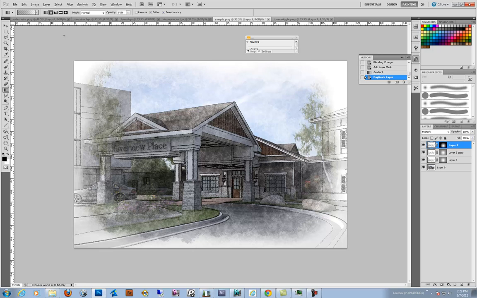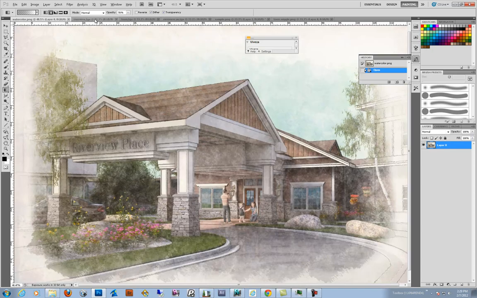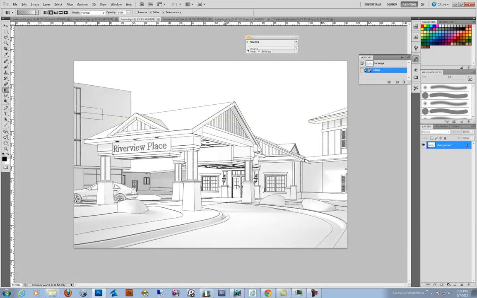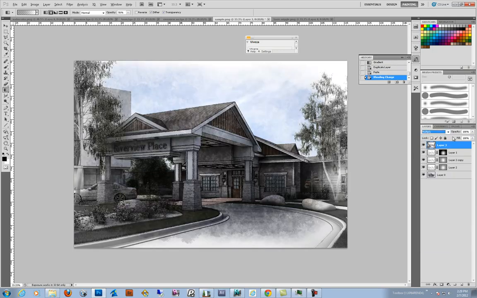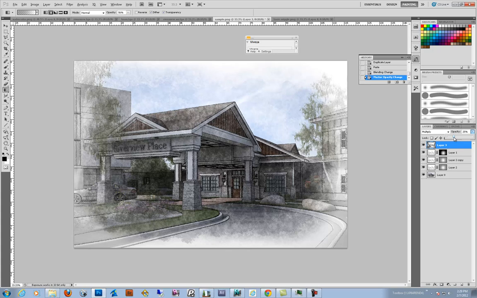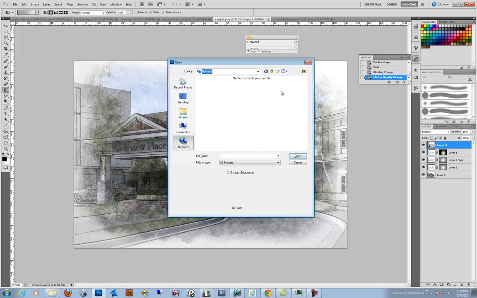The ambient occlusion pass, I think I had it open here. Here we go. I used that as well. And I did a multiply, and I just brought that way down. I also threw some watercolor scans over my image.